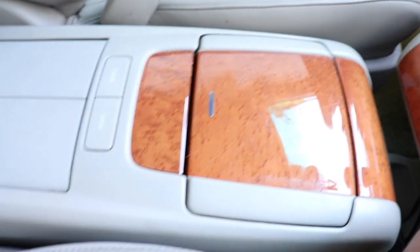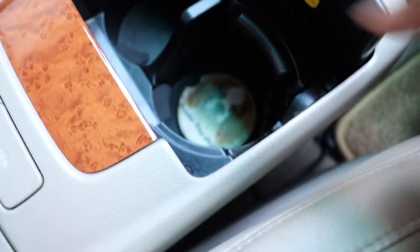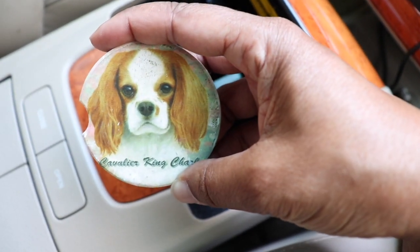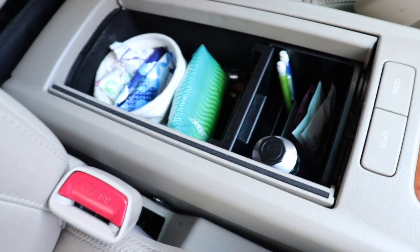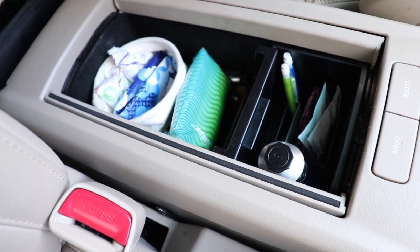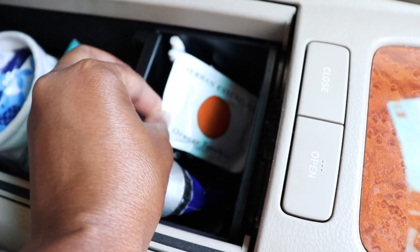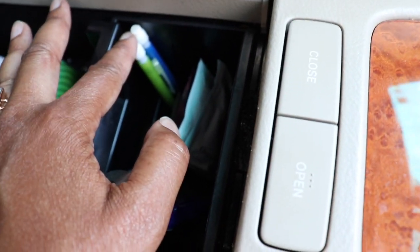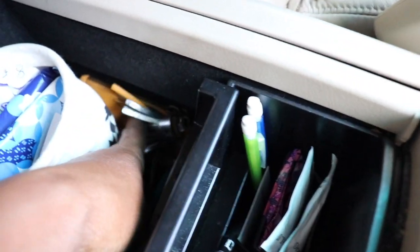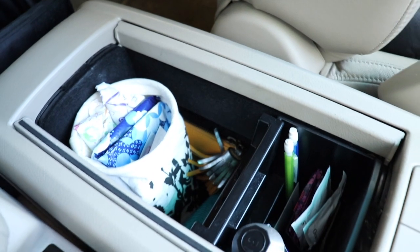The main thing I reorganized was this little area where I keep all my driver supplies. I cleaned this out and I have a little car coaster my mother-in-law gave me — it says Cavalier King Charles, so it's really cute. I am definitely ready in case of any sort of emergency. I normally keep toothbrush and toothpaste in here too. I've got my hand lotion, hand wipes — these are Urban Essentials, a little fancier. I've got extra pencils for rehearsals, tissues, change for meters, and a pack of feminine items — tampons and pads, because you're a woman and you never know. We've also cleaned out Clover's seat and I keep extra poop bags and an extra leash in there.